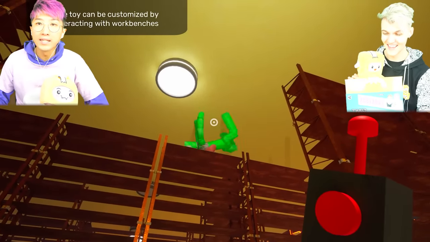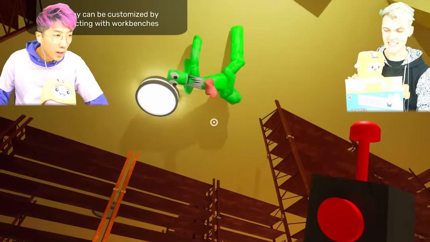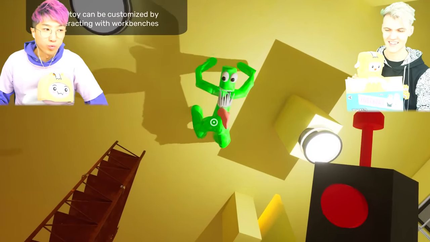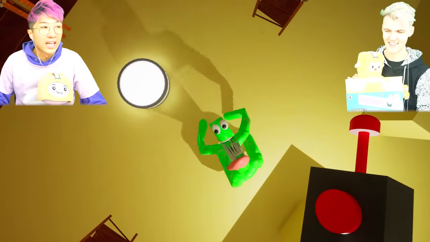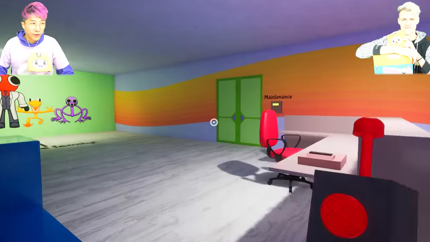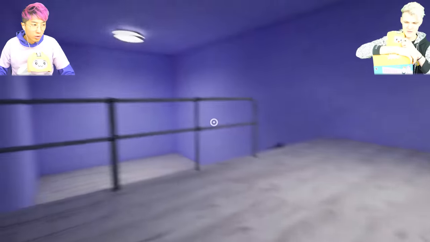Yo, that is insane, bro. Did you guys see that? It was Green. Instead of Nab Nab, it was Green Rainbow Friend, and he was really spooky, guys. All right, let's see if we can get out of here this time and not get oofed. Okay, guys, let's try that again. That was messed up that he oofed us like that, dude. So messed up. He's mean.